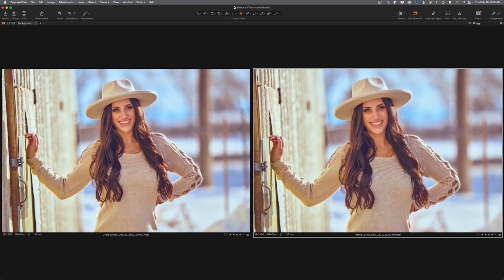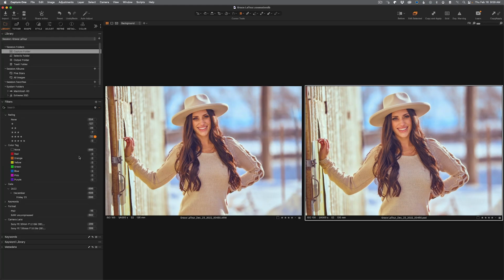Now, if I hop back over to Capture One, and I'm using Capture One for this demonstration, but this also applies to Lightroom, Lightroom Classic, actually any raw editing program. These programs are inherently non-destructive. Raw editing programs like Capture One and the Lightroom family offer you the ability to edit your images, but also give you the ability to go back and make changes at any particular time.